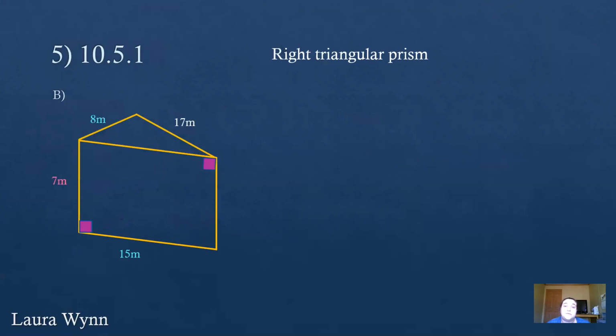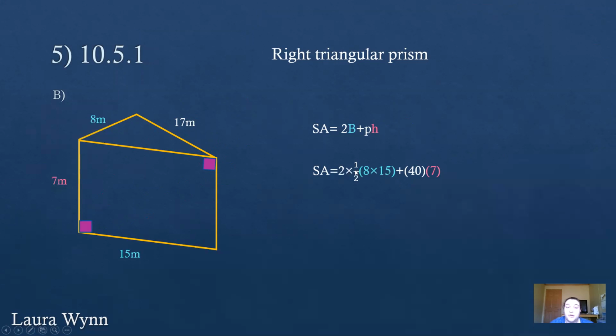The next one it wants us to work is a right triangular prism. Again, I color-coded it a little bit. Here's our formula that we're going to use, just like the last one: 2 base plus perimeter and height. So we know that the blue is our base, so 8 and 15, we plug that in for the B.